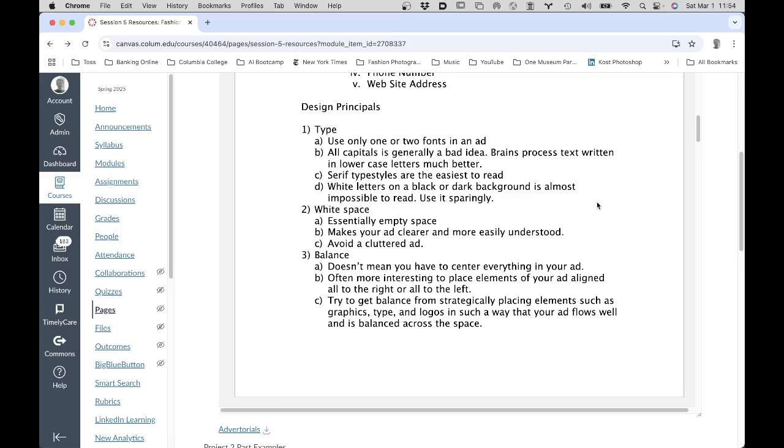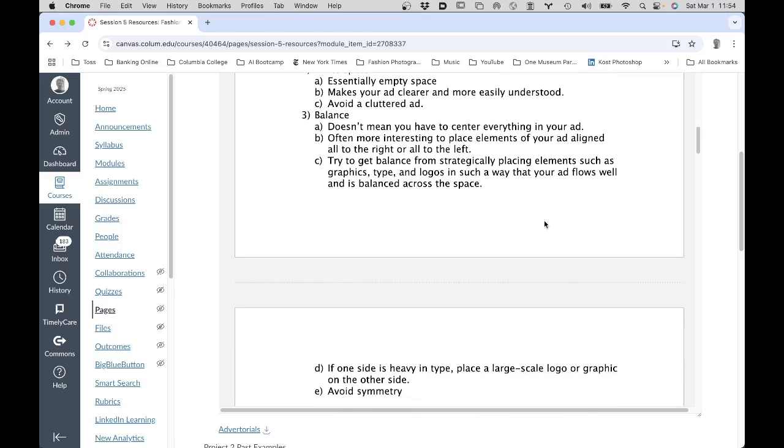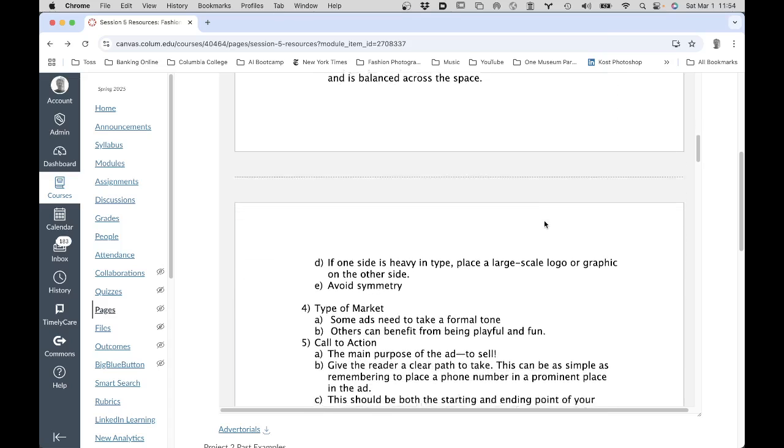Make sense? So again, I'm going to go down here. White space, incredibly important. Balance. One of the great tricks about an ad is if you take an ad and you lay it out like this on a book, and you feel like it's balanced. Balance does not necessarily mean symmetry. Balance means balance. If you turn this upside down, it should still be balanced. If you invert it, it should still be balanced. It should not matter how that actually happens. That is the key to what a good balanced ad will actually be.